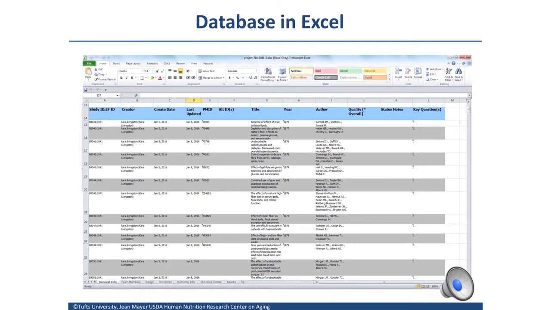So that's why, even though we used SRDR to extract the data, it's really a retrospective data import. The creator variable doesn't represent the person who originally extracted the data. It represents the project member, who is myself, who just batch imported that data retrospectively after it was cleaned.